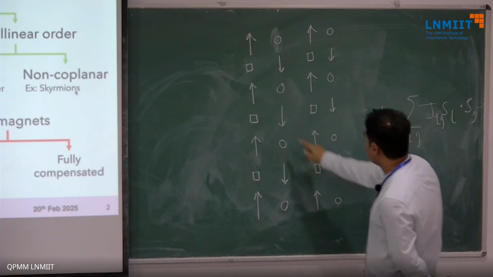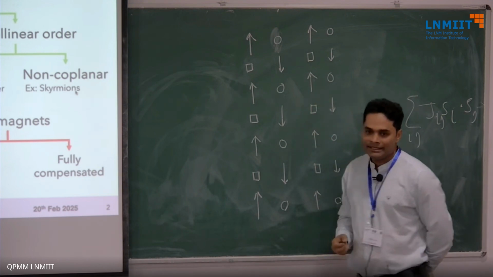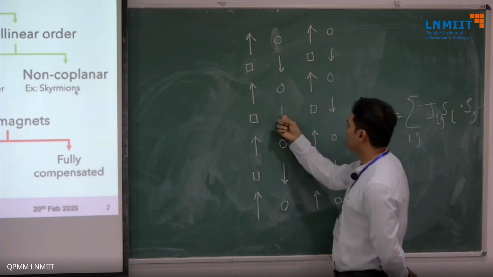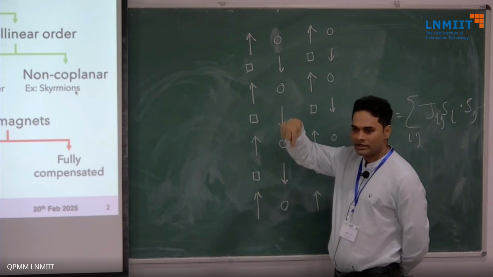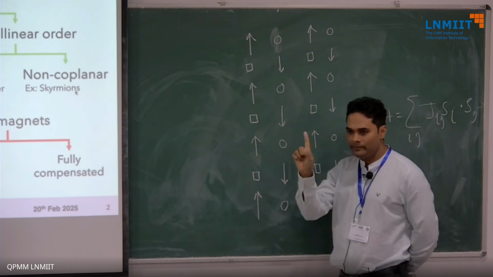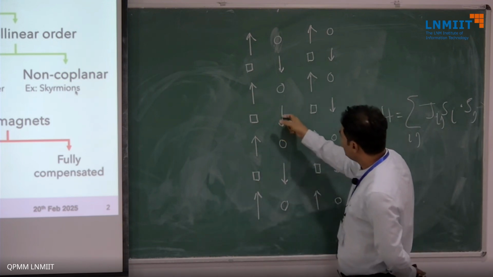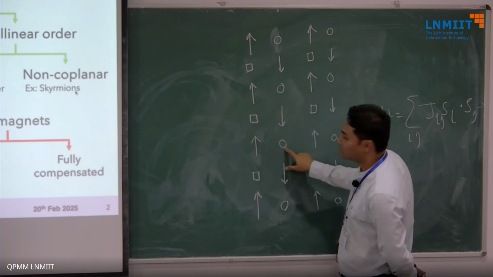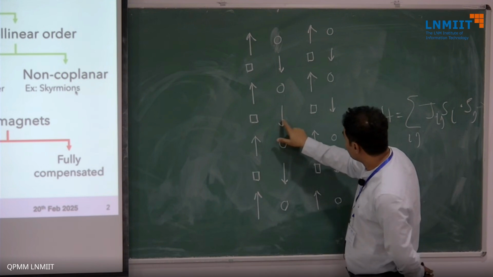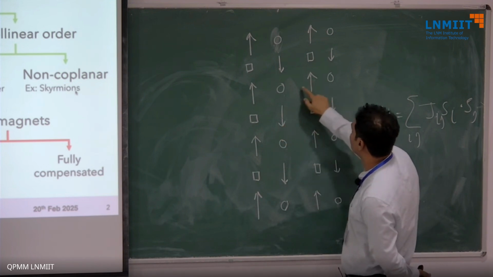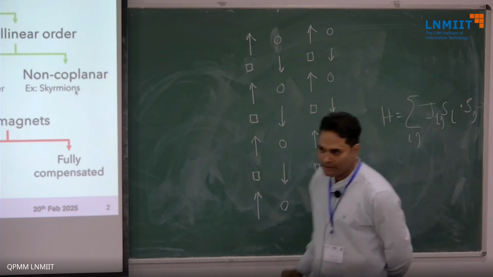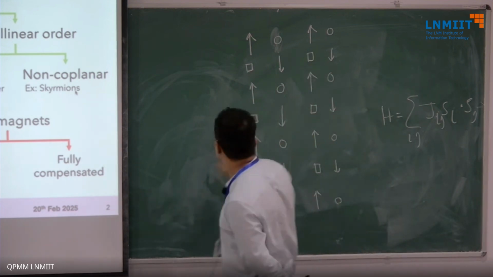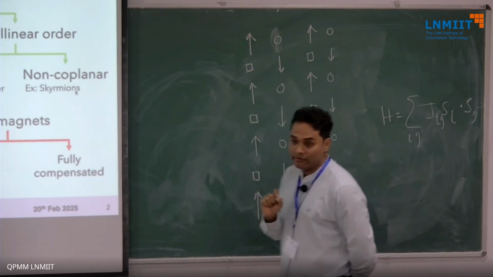However, you can actually go from here to here by a specific kind of transformation. If I am sitting at this place, I first do a spin inversion, so this spin will flip. I then have to rotate this so that this comes here, this comes here, this comes here. And if I then translate it here, it will replicate exactly the same environment as this. So by virtue of this non-magnetic element, these two sublattices are no longer equivalent.